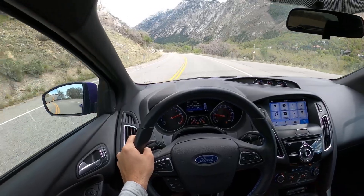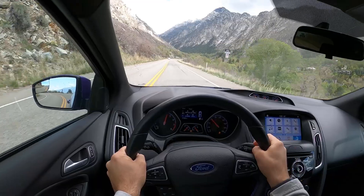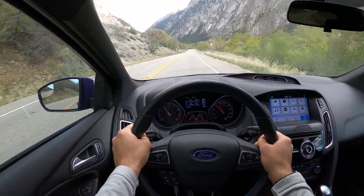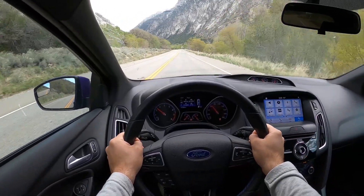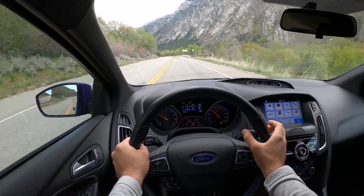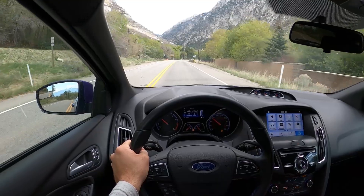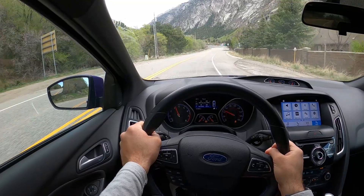Let's get a little acceleration here — pretty good! I'm in sport mode with the traction control all the way off, so traction control and stability control have both been turned off. I think this is my favorite driving mode. I originally drove this around in track mode, but I found the car kind of just understeered all the time, so I found myself not wanting to be in that drive mode.